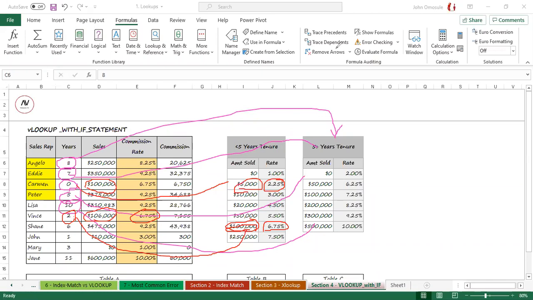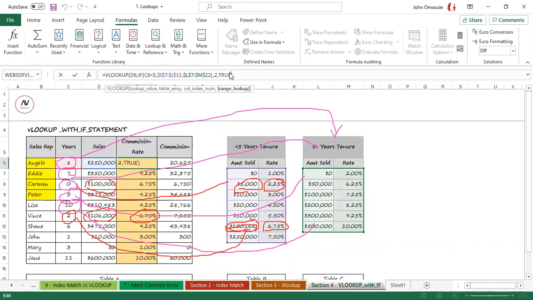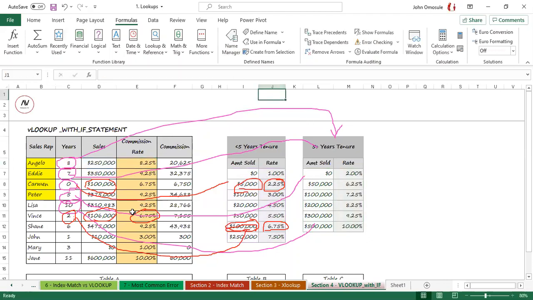That is why you have that TRUE at the end of the formula, because normally we use FALSE, which is 0. Approximate match means 106 is closest to 100.